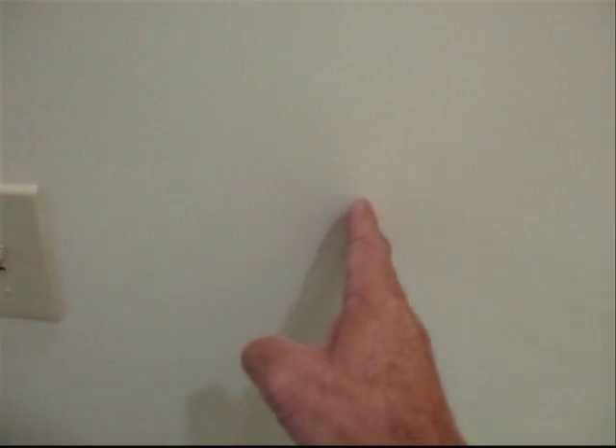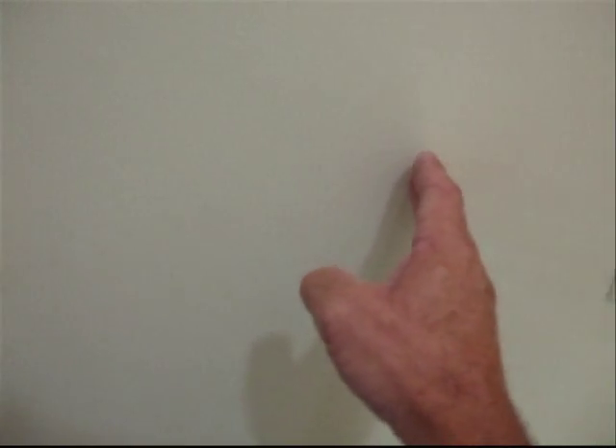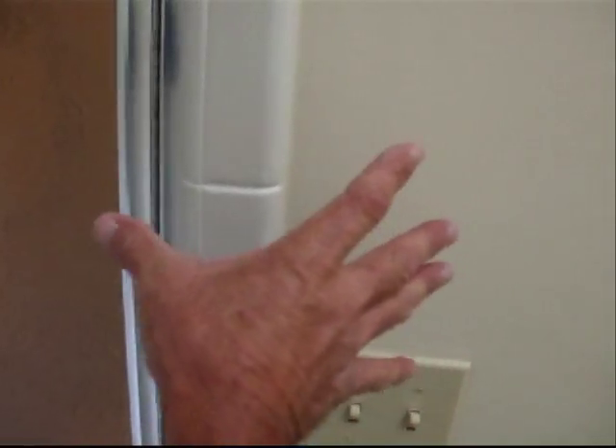This door is 24 inches, so pretty small. We're going to take these light switches here and move those over — probably about here — to give enough room to take off part of this wall going up and get a bigger opening for the new door. Probably about 36 inches or so. Once that's moved and that wall is taken off, they can go ahead and put a shower door in there that's bigger than what it currently is.